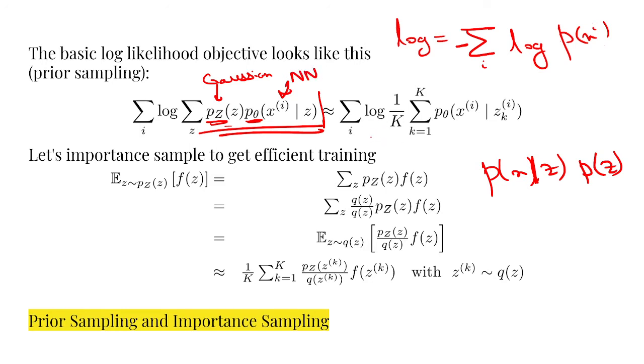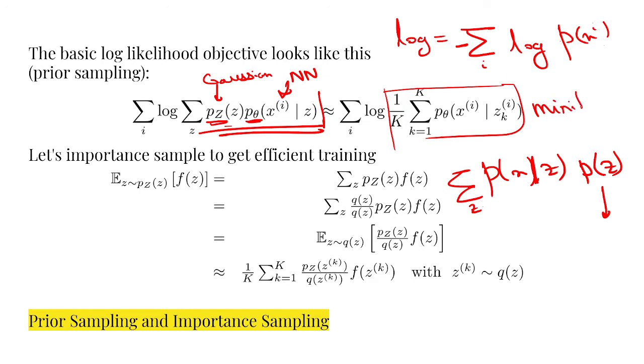And then we can write it out. So the problem over here is that for this, you have to sum over all the different z's. But there are an infinite number of z's, and we cannot do this. So the simpler thing to do is what is called importance sampling. But before we do importance sampling, let's just do sampling. Instead of summing over all z, we can just take k different samples of z. So you just try k random values of z, and you average out the loss for those k values. And this is sort of what you do in mini batch, right?